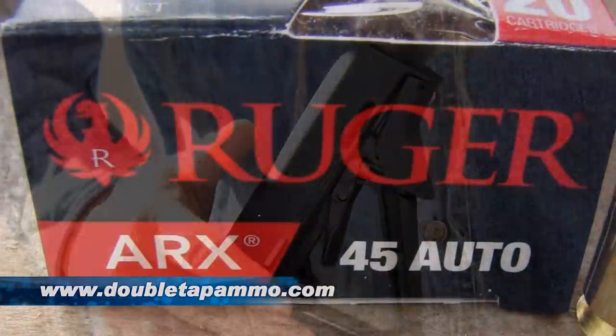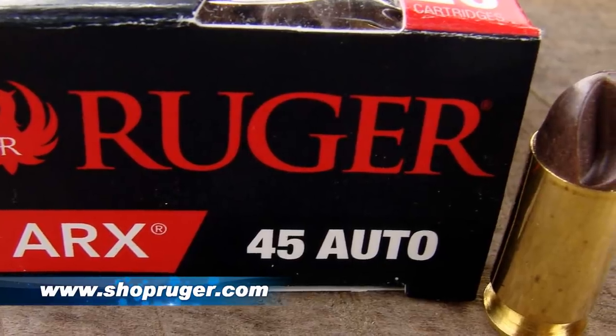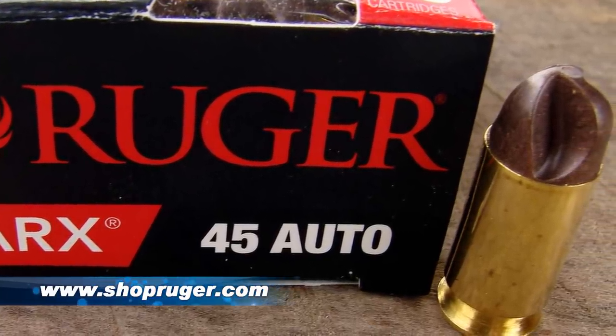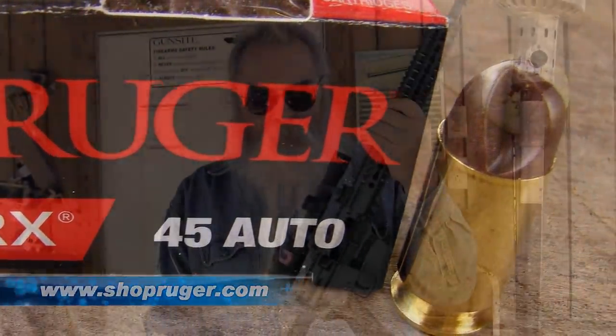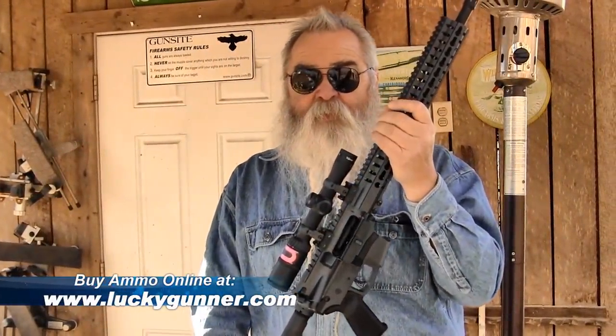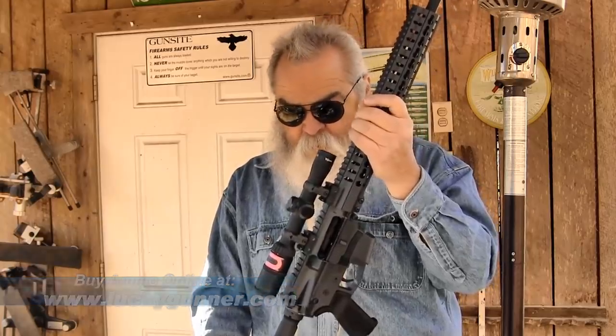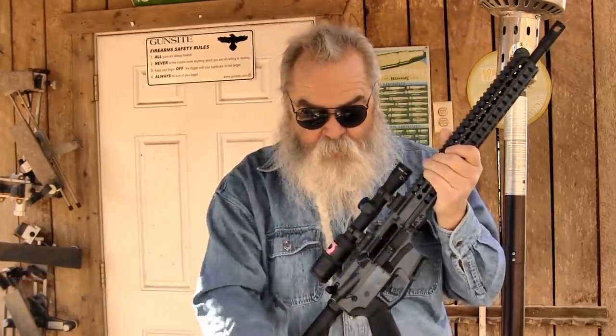With the Ruger ARX, this little lightweight 114 grain bullet's very effective, the way they shape the front of that. But I'm getting over 1600 feet per second out of this little carbine with that Ruger ARX ammo. So that's a good choice too for something that's got real light recoil. If you need light recoil, I recommend that Ruger ARX. Works well. These use Glock mags.